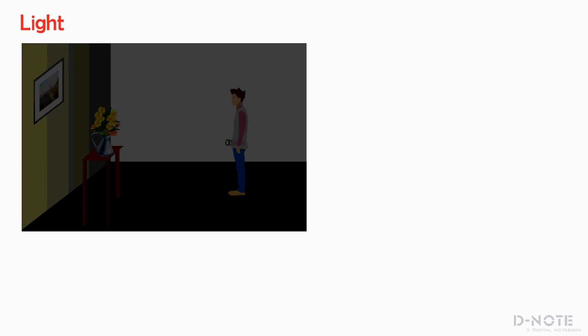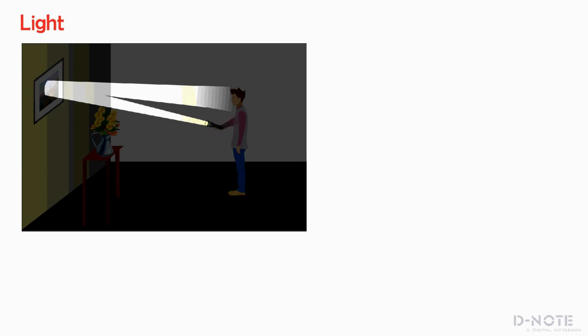Light. In this topic, we will discuss the behaviors and properties of light. Think that you enter into a dark room with a torch. Initially, you won't be able to see anything, and when you light the torch, you will be able to see the objects inside the room. Actually, what made you see the objects inside the room? Light from the torch hit the walls and the objects in the room, which gets reflected back and reaches your eyes. That's how we were able to see inside the room.